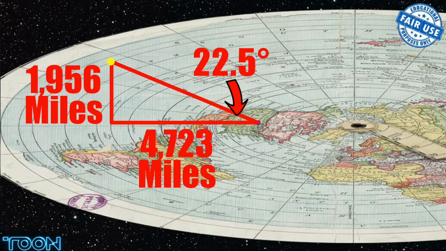Just like the semi-trailer, we have a right triangle, 22.5 degree angle to the sun in Minneapolis, 4,723 miles from Minneapolis to the subsolar point, and 90 degree angle up to the sun. Solving the triangle gives the height of the sun over flat Earth as 1,956 miles. We have just used perspective to measure the height of the sun. This is something no flat earther can do. Not a single one. All the flat earth intelligentsia are completely baffled by this basic math.